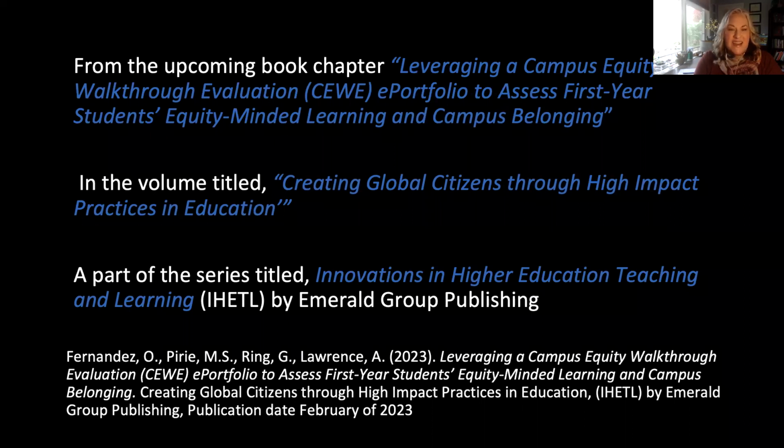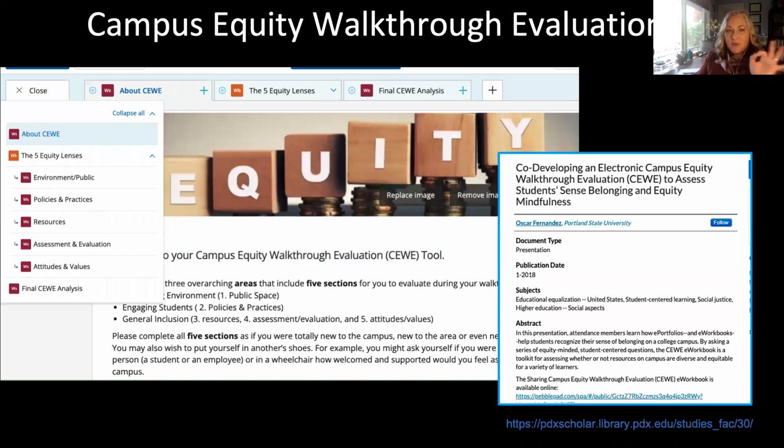So the citation's there. It's not quite available yet, but I am going to talk a little bit about what comprises the components of this chapter, because I think it's one of the most excellent types of equitable practices I've seen in a while. So the campus equity walkthrough evaluation, does it seem silly that I'm talking about a physical campus walkthrough evaluation when I'm here to talk with you about online and remote learning? But the reason I'm bringing this up is because the practices involved in this ePortfolio equity evaluation that was brought to us by the student perspectives is something that we are currently working on in a digital environment. And I'll talk to you about that in a second.